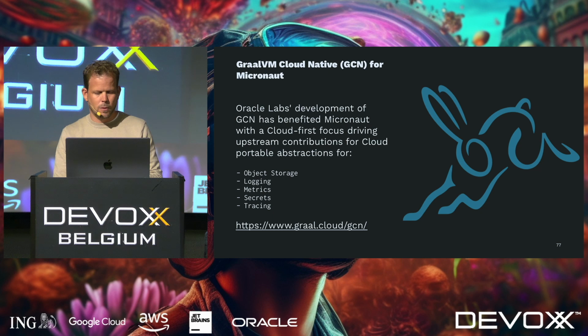And this cloud first focus has meant that we have built, tested, and invested heavily in integration with object storage, logging, metrics, tracing, everything to build modern cloud applications. And the goal is to make sure that the application is portable, so you can deploy it to whatever cloud without binding to the cloud-specific API.